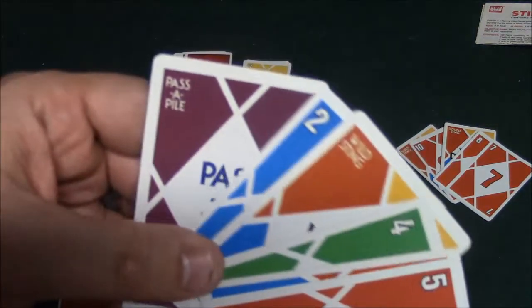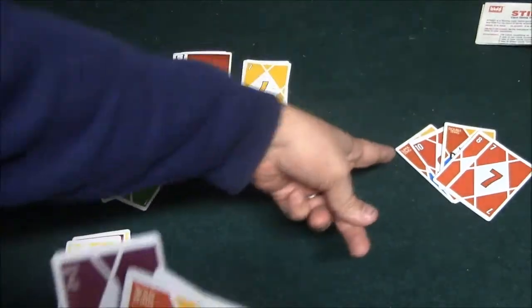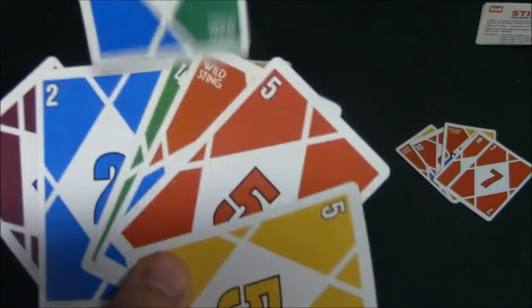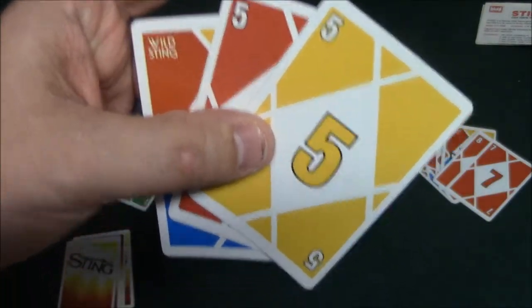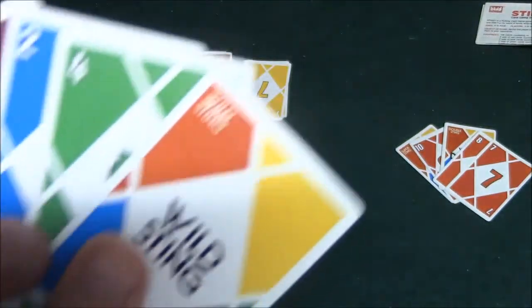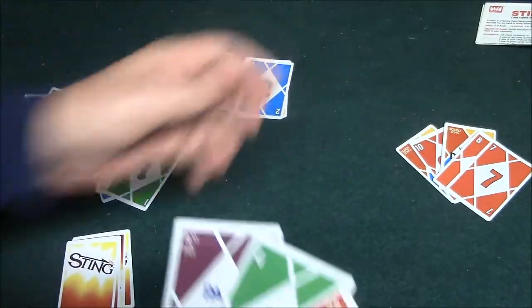Now he has what is called the Pass a Pile card. He would normally try to see if he could play this, but since he has a Super Sting, he's not going to be able to. However, he can go ahead and play these cards right here. This is a set of 2 5s and a wild sting, and he's going to pass this to me as well. And right now that is all I can do, and I'm going to play this 2 for my opponent right over here.